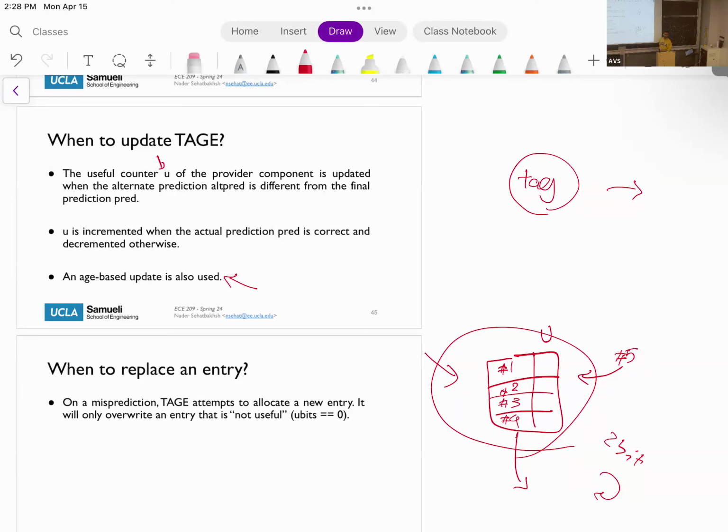There's no point of adding it to the table if your base predictor is doing a fine job. You only do it if none of your predictors can predict this. The base predictor in the original TAGE was just a 2-bit predictor, but nothing prevents you from using something else. I think in BOOM you can first query your BTB, and then based on that you use your take.